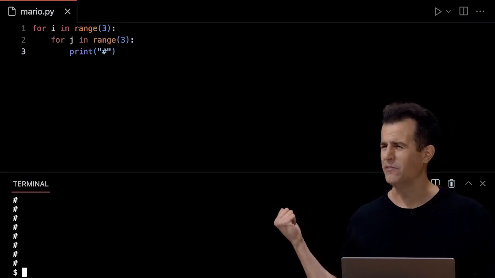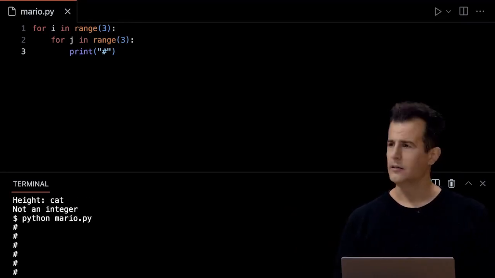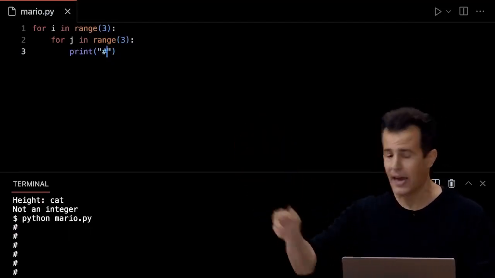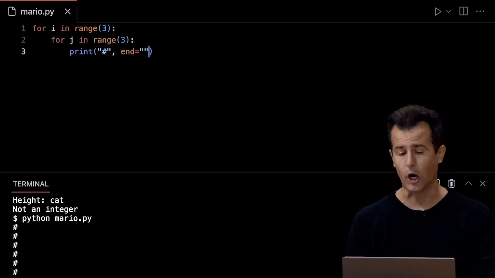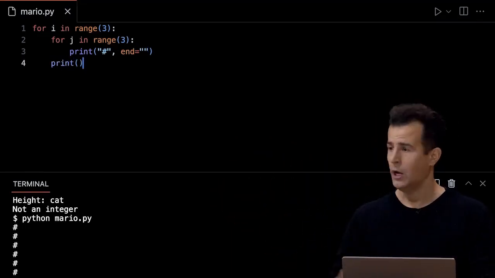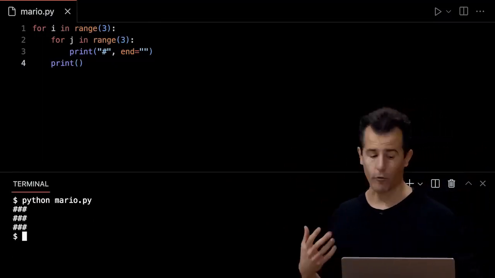No, it gave me a column of 9. Why, logically? Even though I've got my row and my columns. Yeah, the line ending. So in my row, I can't let print just keep adding new line, adding new line. So I just have to override this here. And let me not screw up like before. Let me print one at the end of the whole row just to move the cursor down. And I think now, together, now we've got our 3 by 3.